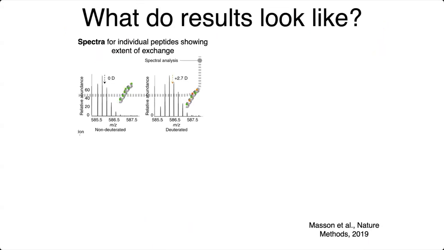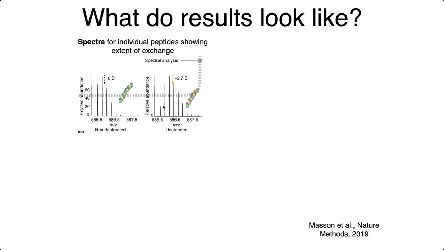So what do these results actually look like? I'll show you some actual results in a minute from my experiments. But you basically get spectra for the individual peptides that show you the extent of the exchange. So you can see that you get this mass to charge ratio, this m/z, mass over charge. And then on your y-axis is your relative abundance. You get a sort of envelope due to things like isotopes of carbon. So you get these sorts of mass envelopes. Then later you can get differences in the envelopes because of differences in the deuterium exchange.